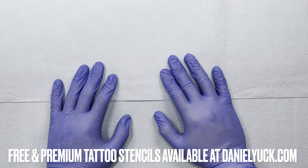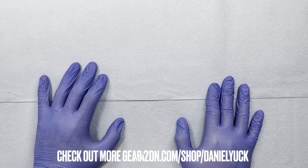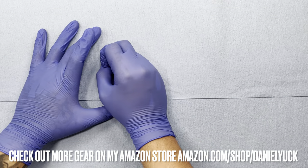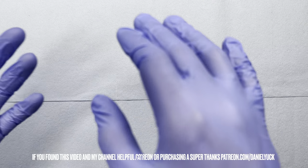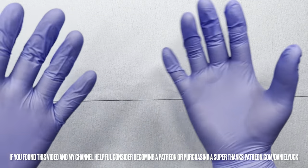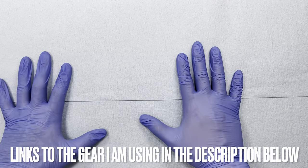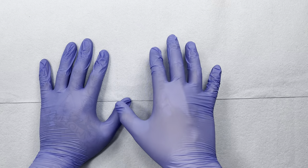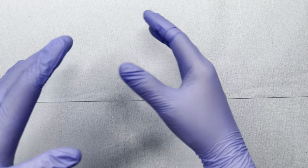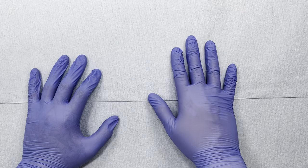Taking it from the top, I want to talk about what a heavy tattoo hand is. For me, a heavy tattoo hand is someone who is uninformed or ill-informed about tattooing in general. Some people think we need to dig deep into the skin to get lines in there, not knowing the damage we're doing. Others may think it's easy to break open the skin, so we have to be really light and all the ink falls out. Long story short, a heavy hand is an unfamiliar hand with the technical side of tattooing.